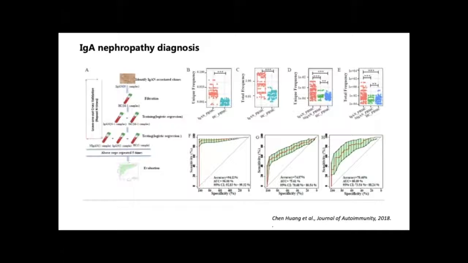The most important part is that we try to identify some of the disease-related T cells. In this project, we did it very simply: we just look at the public clones. We look at those public TCRs or BCRs that exist in patients but do not exist in the control samples, and we identify some TCRs and BCRs. When we look at their frequencies, we found that in peripheral blood, there is some clonal expansion of these TCRs compared with controls.